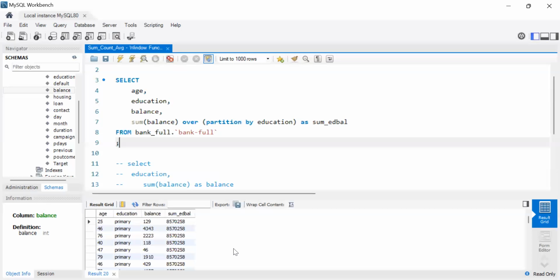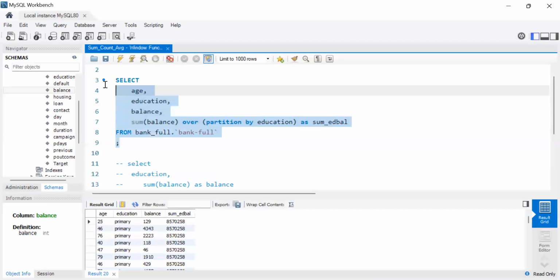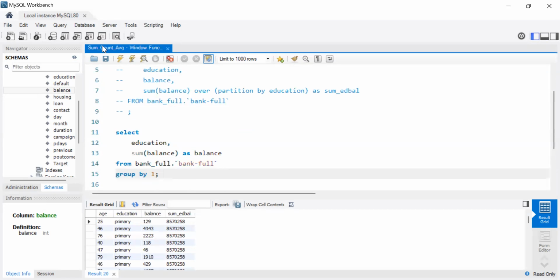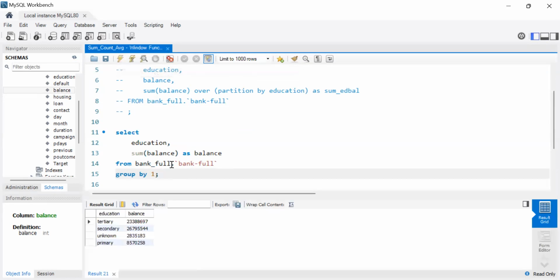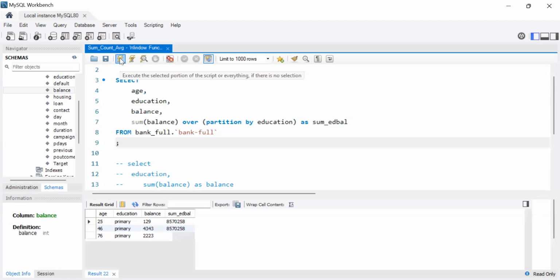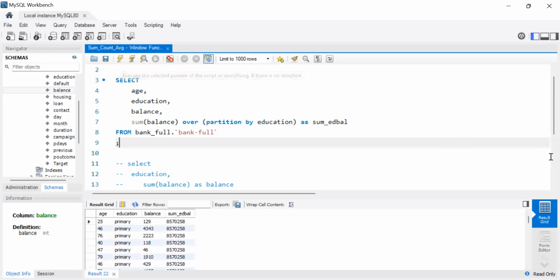So if you say, okay, from the previous aggregate function, I cannot remember, I think it was tertiary or secondary that had the highest balance? It was secondary followed by tertiary. So we're like, okay, we need to collect as much money as possible. Maybe our collection rate is not very good, like too many people are in default. We could prioritize the tertiary and the secondary guys.